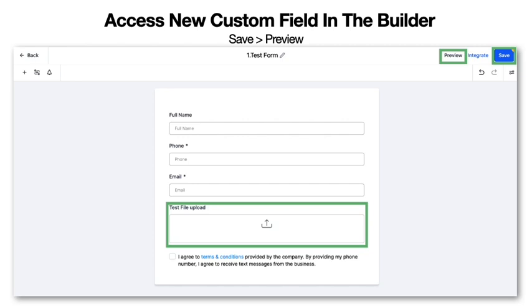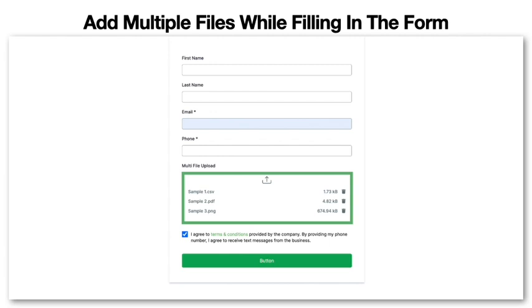Now that that is added to the layout, you can see it right here. Go ahead, and if you'd like, you can preview that, but make sure that you definitely save it. What's great about this now is now you can add both CSV files, which is new, but you can also have your user upload multiple files. This is a great update that I absolutely love.